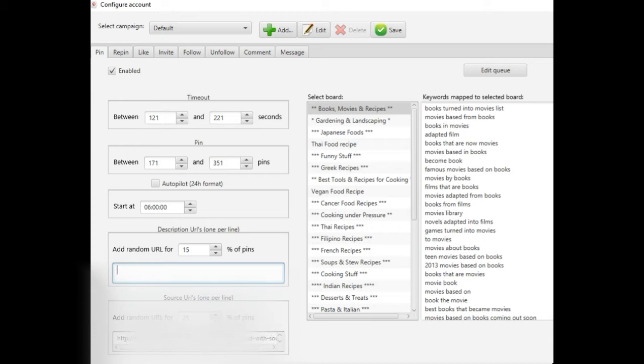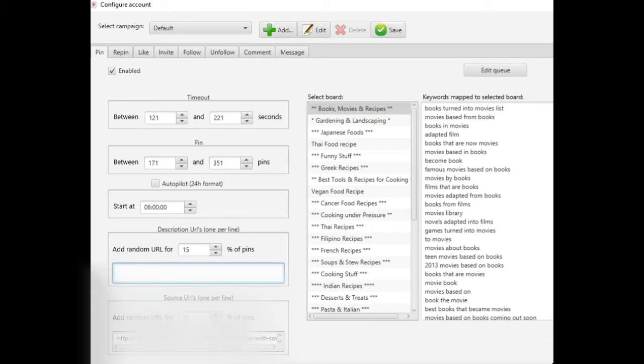I never want to put a direct link in there. I always want to put a link to a landing page, because I want them to go to a landing page first, and then from that landing page I want them to go to the product. The reason why is that on a landing page or your website, you can get approved by Pinterest and actually get a rich pin, which I have a video on too. Rich pins are a lot better because people pay more attention to rich pins because they know that they're totally legit.